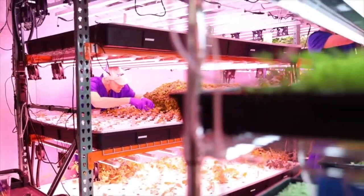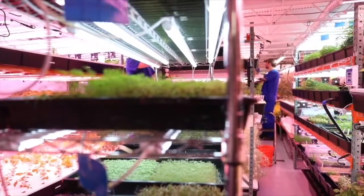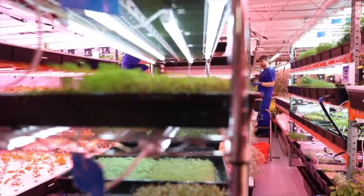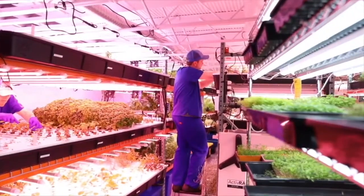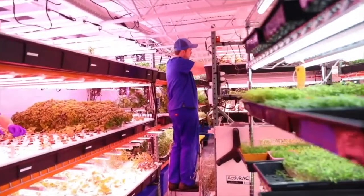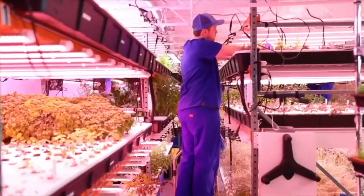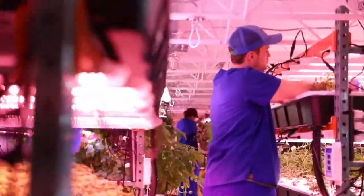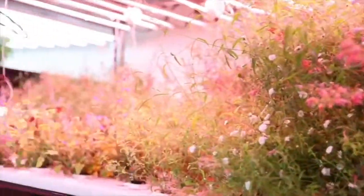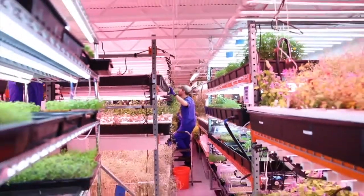Like the first time we came, everything looked great, everything looked full, hearty, and healthy, but versus now, a year into it, everything's way bigger, way healthier. Like the flowers, everything seemed to be blooming, doing what it needed to do. And I know that when we had our indoor grow, the longer we went, the better it got. So, I know you're a big planner, a big analytical guy, how did that affect what you planned out for a certain amount of crops within the system? Are you where you're at, or are you above where you're at because of how much better you've got to grow?